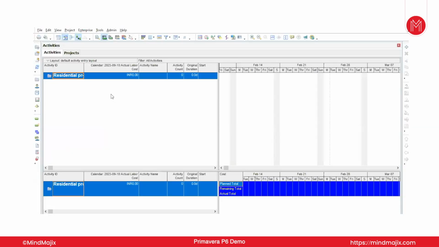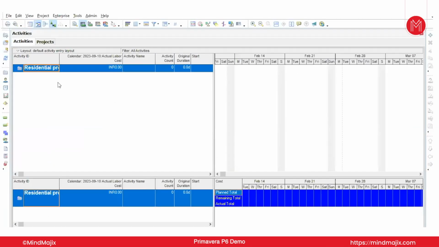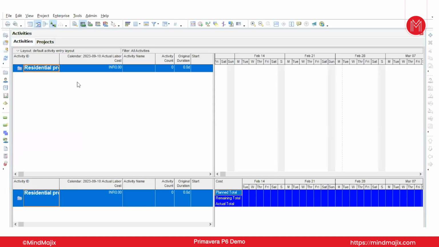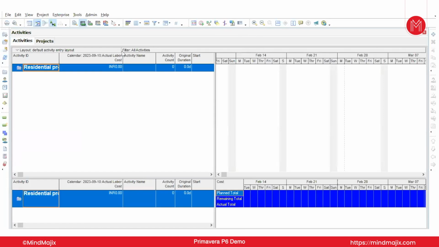I hope you would have just got a glimpse. So here we can see that when I clicked on open project, it took us to a new window, activities. And here we will be having all the details related to our project, right? Here we'll add some activities. Here we'll assign the durations and so on. So that is what an activity is.